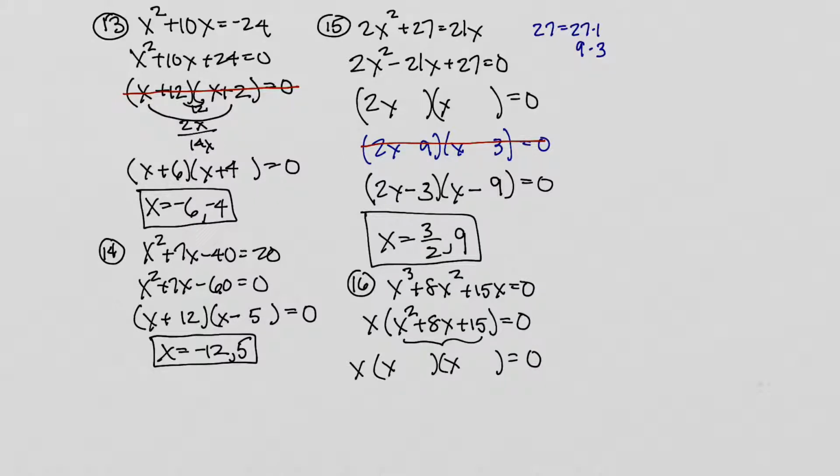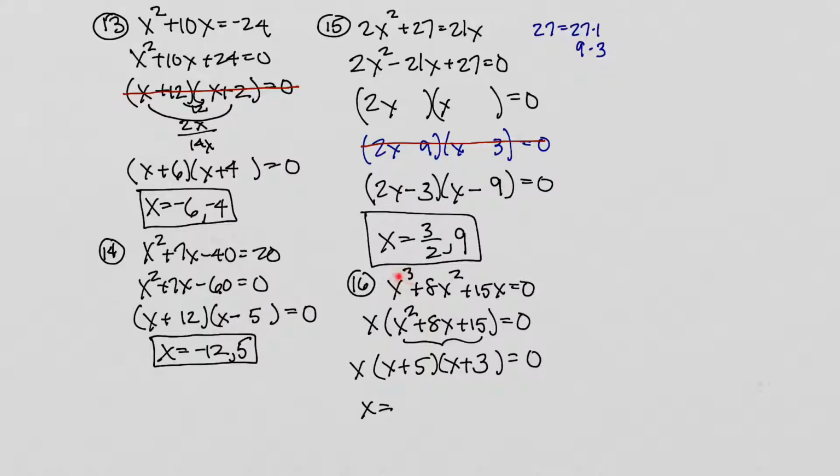And for this 15, I'm going to use a 5 and a 3. So let's put in a 5 and a 3. And because these are just 1x's, it doesn't matter where we put the 5 or 3. 5, 3, or 3, 5. Doesn't matter. But the 15 is positive. So these two numbers have the same sign, which is that middle plus sign. So let's put a plus sign in there. So we'll have plus and plus, and now we can read off three solutions, right?